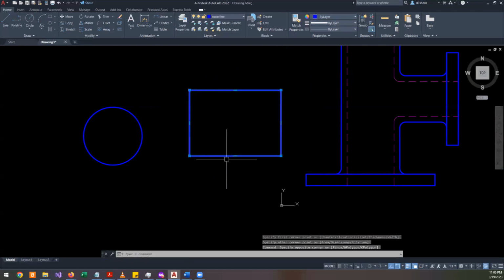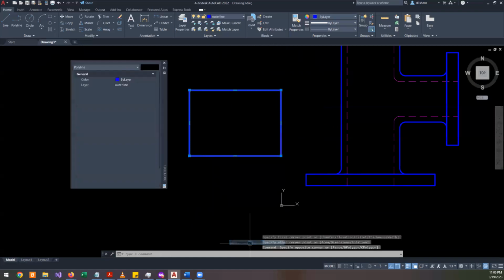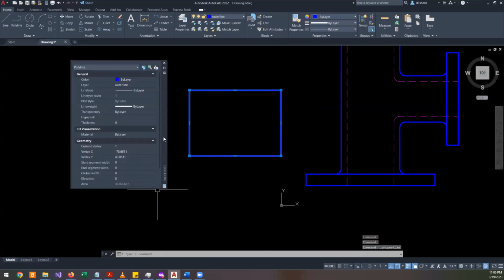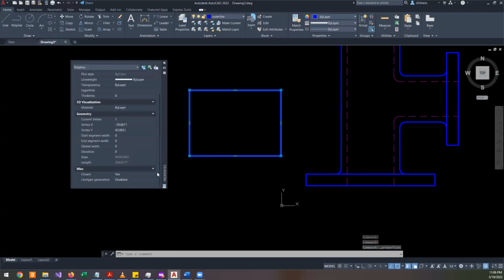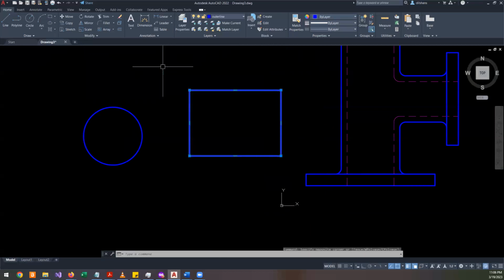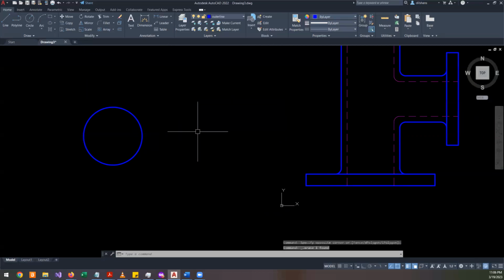The thing you have to remember is if I go to the properties, here you don't have what is called the length and width. So those controls are not there. So yeah, it is a special type of object. It is not a rectangular object. It is what's called a polyline, which I haven't discussed.